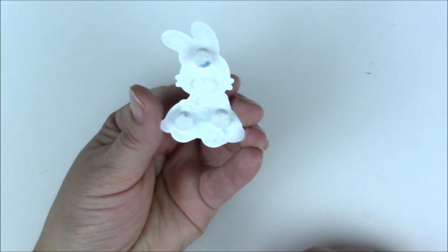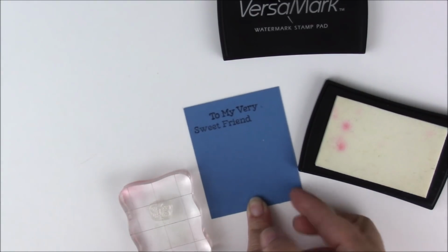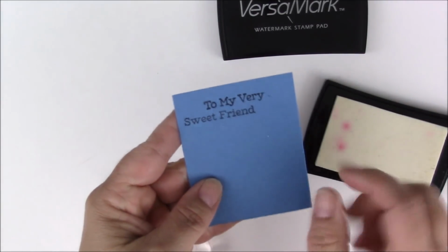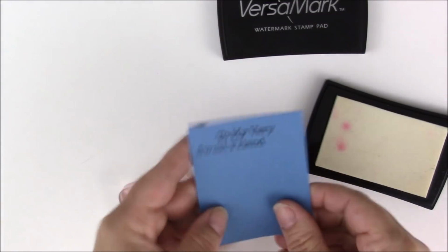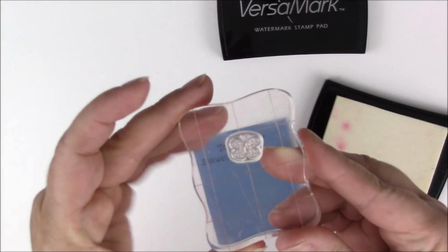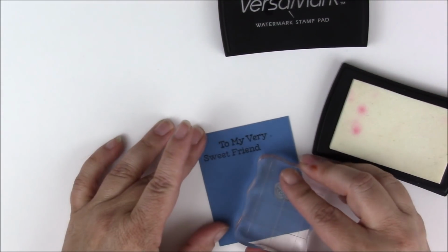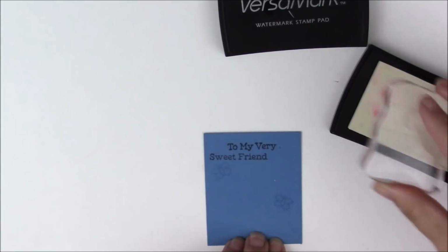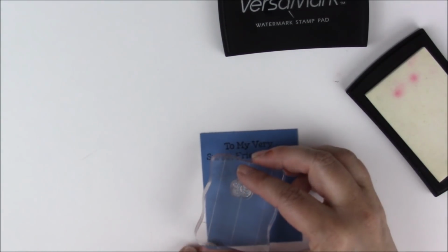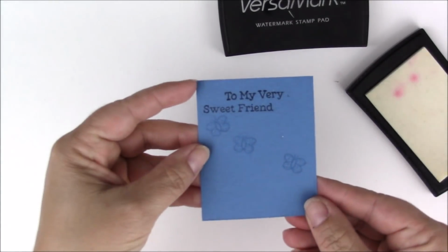I've pre-cut a little square of blue cardstock, and I have pre-stamped the "To My Very Sweet Friend" phrase. I only inked half of it at a time so that it could be on 2 lines. And then I have the small butterfly, and I'm using a Versamark ink pad. I'm just going to add some butterflies on this blue cardstock. You can add as many as you'd like. I'm just going to add 3.